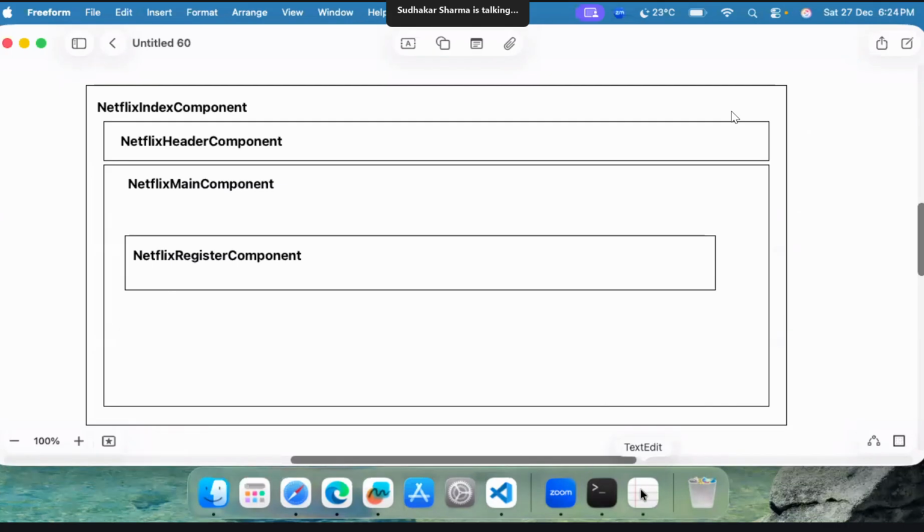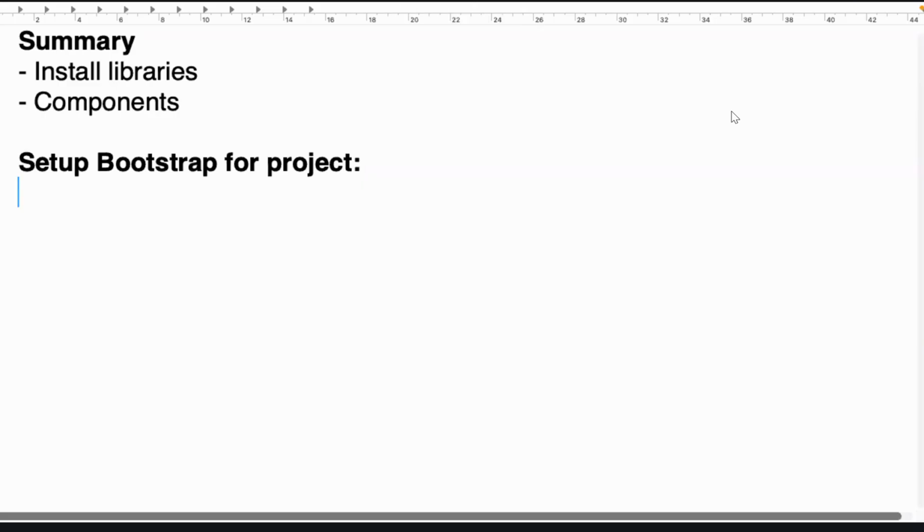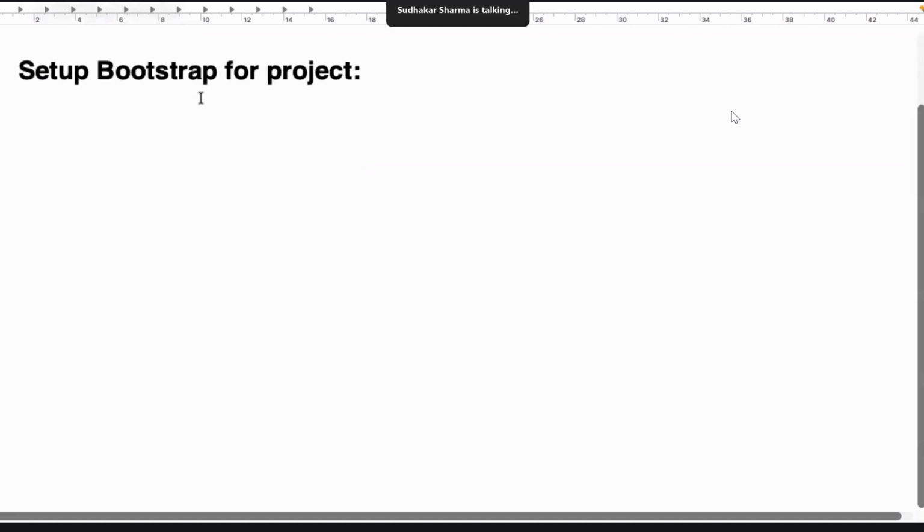For that, first today, we are going to learn the first point: how to set up Bootstrap for a project.